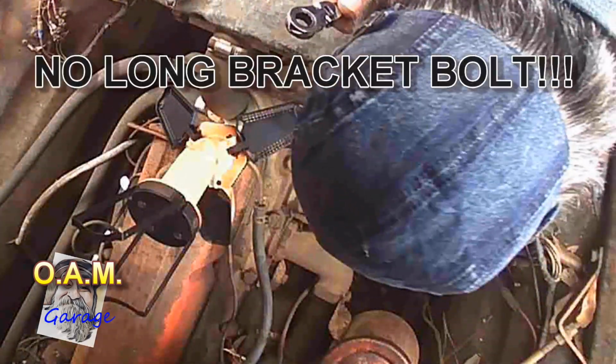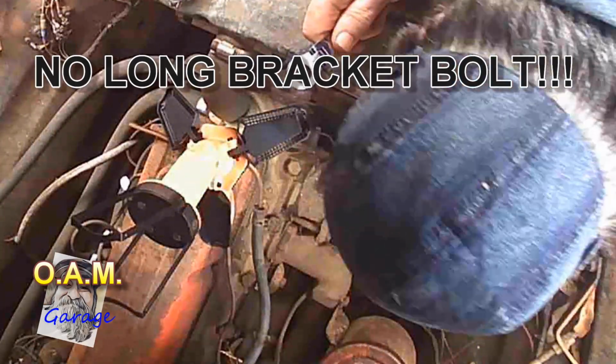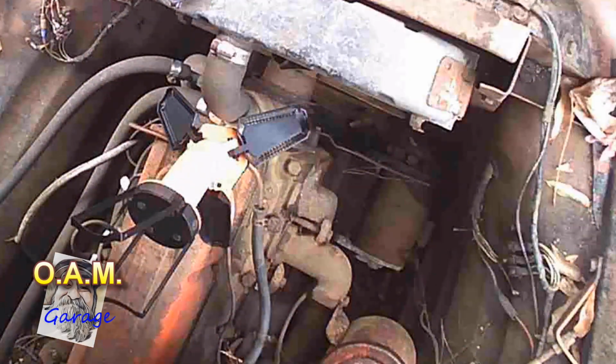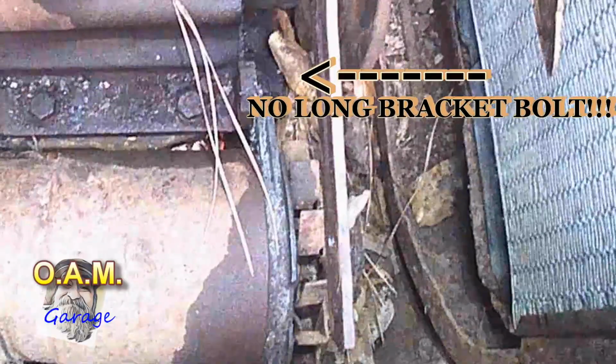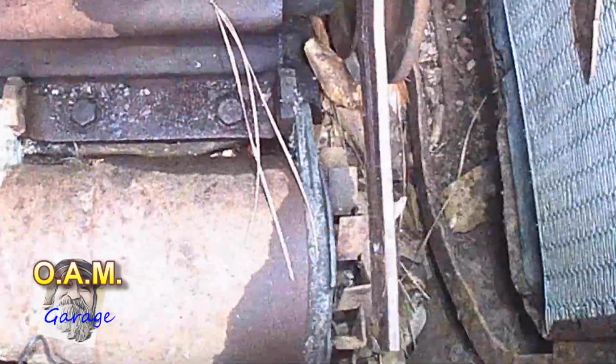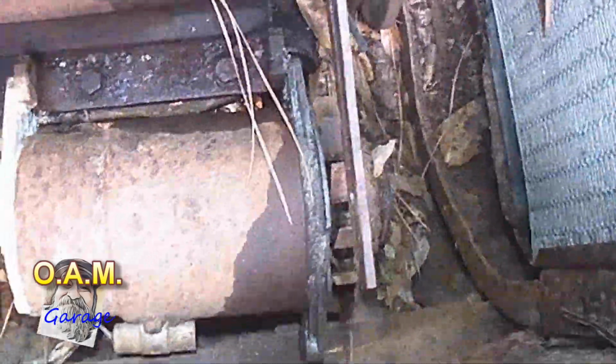Oh Lord, look at that. That ain't even a... Are you kidding me? You better... Wait a minute. Surely not. You cannot tell me. Are you seeing this? Look at this. There's not a pin bolt in the back of this. I can't believe that. Well, one thing it'll do, it'll make it easier to take it out. God, I put it on the ground and ripped all my wires out.